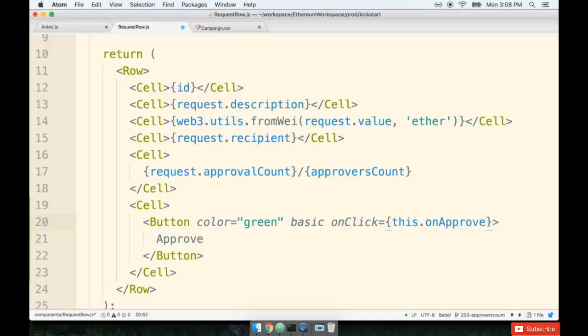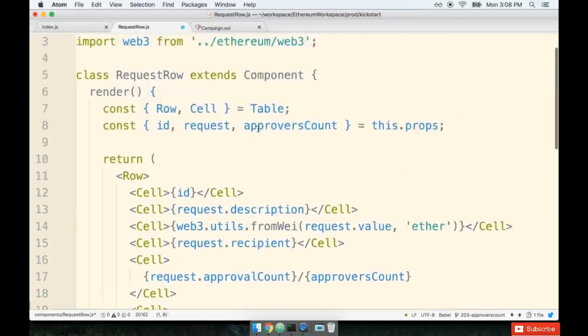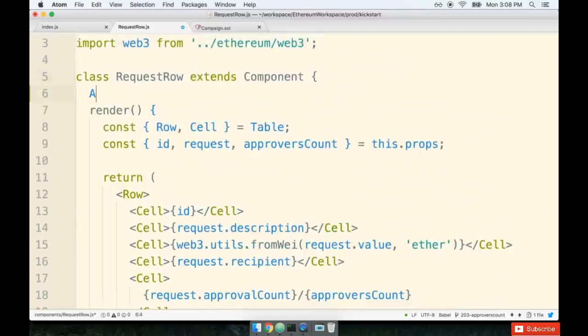And remember, we're not going to place the parentheses here because we are not going to invoke this function right away. So now we're going to define onApprove. Inside there, we'll attempt to run some logic to approve a given request. So above my render method, I'm going to define onApprove.